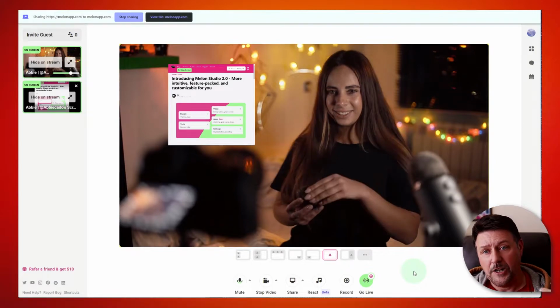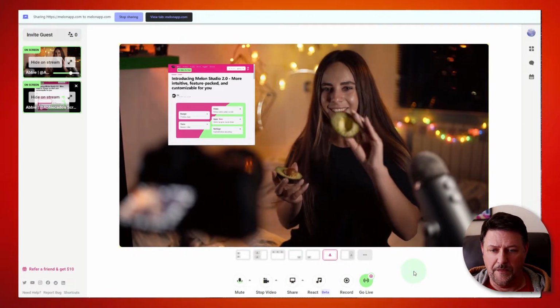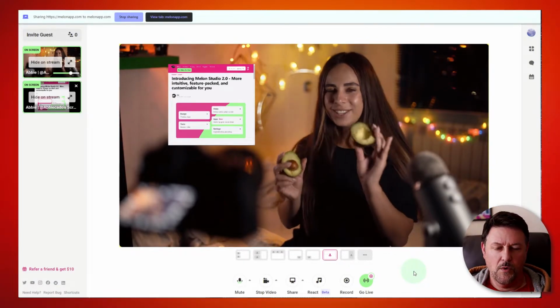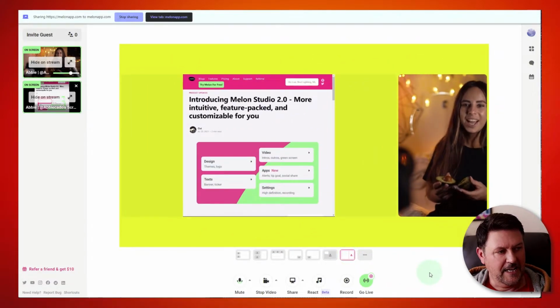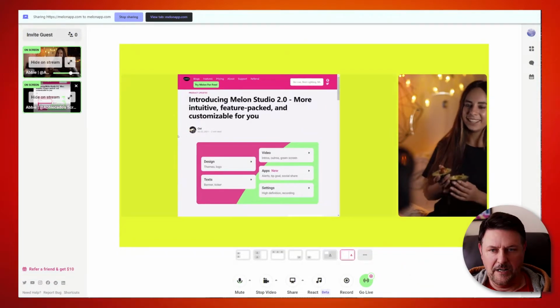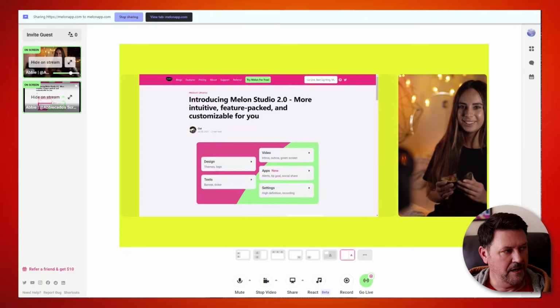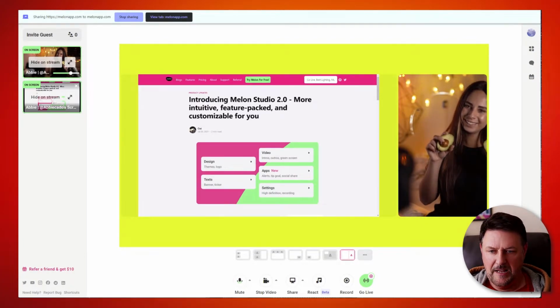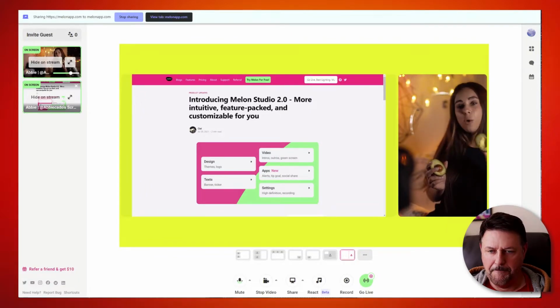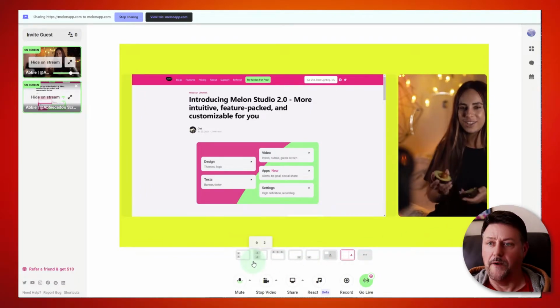You feel like she's actually interacting with that screen. One more, which is to push the host to the side, and again on this one, probably a good idea to increase the size of your window so that it fits the studio a little bit better. There we go. And then we can bring it all the way back again to any of the previous ones.